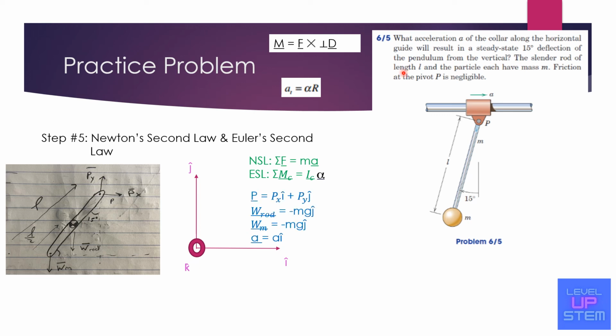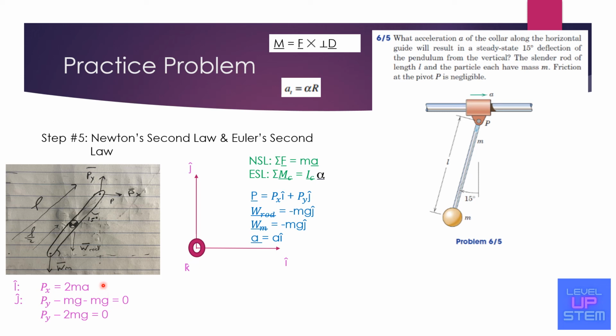So I went ahead and threw up the information we already solved for in steps 3 and 4. And let's get right into it with Newton's second law. So I wrote out here in the i hat direction, we have the sum of the forces. So just Px, that's the only one that contains an i hat vector, equals 2m.